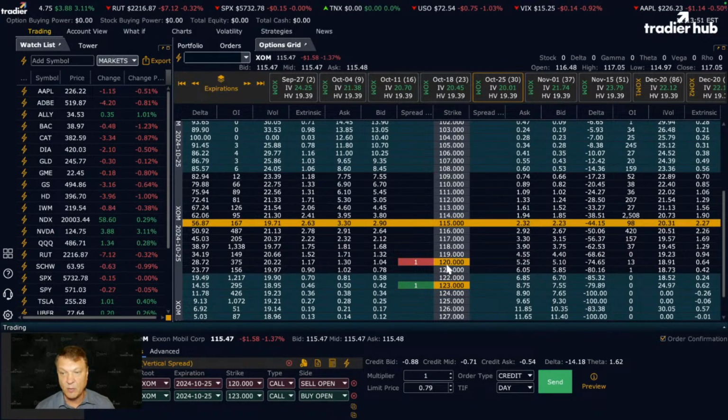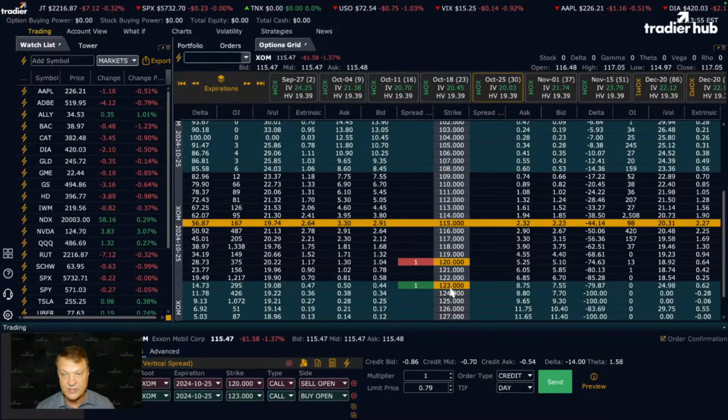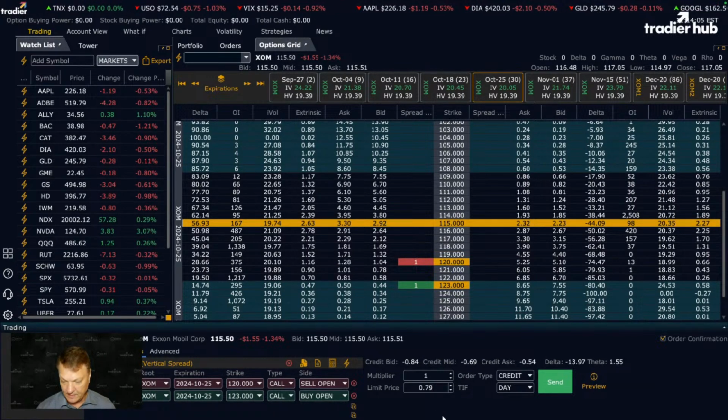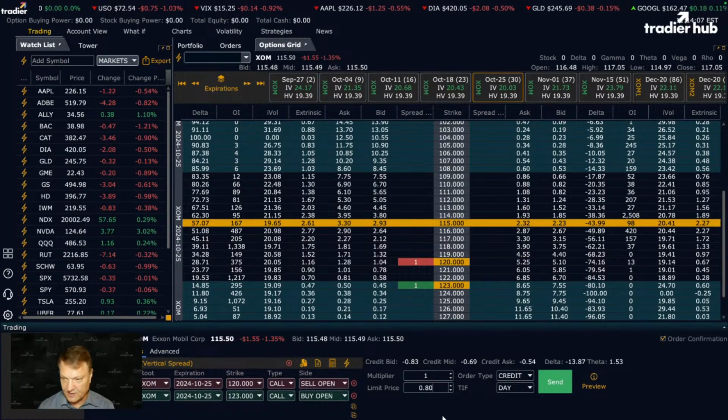So we're going to sell the 120 strike call option and at the same time buy the 123 strike call option. That'll give us 3 points of risk. But we're going to be able to get this done for a net credit of 80 cents to the account. Well, it's already moving. We're going to say 80. We were right at 80 cents to the account.